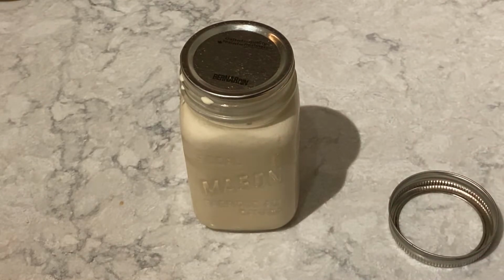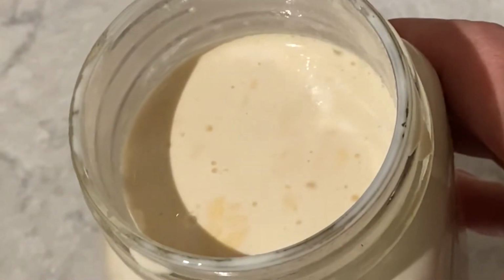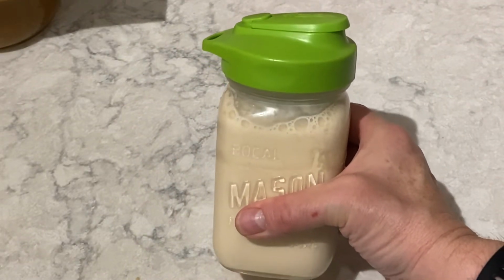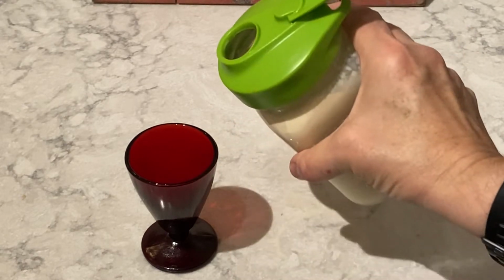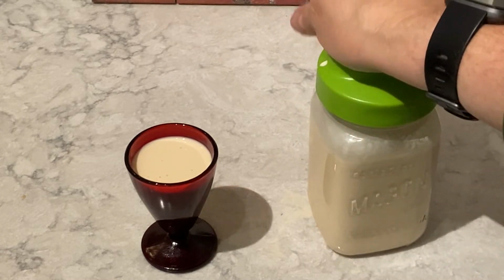Okay, so that's a reasonably good seal. Let's take the lid off. So this is what it looks like. Now that I've put this lid on the jar, I'm going to give it a shake. Okay, so let's get tasting this. It's very rich and it is delicious.